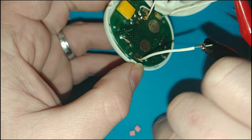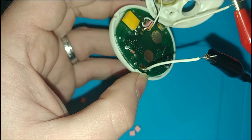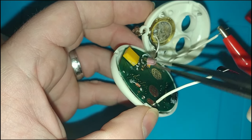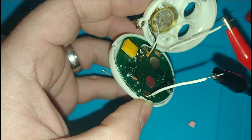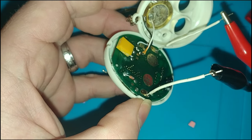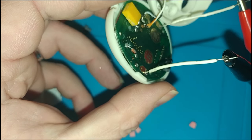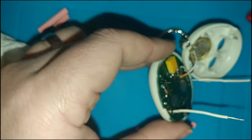But what I'm going to try to do is I cut these little square pieces of the old zebra connector, and I'm going to put them through the screws on here and see if, when I put these down into here, it will add additional pressure. Not sure it will, but here's the hoping. Which means I gotta unsolder this, and this is gonna be an all-in-one kind of thing. I have to undo my power supply from testing again, and see if we can get something good on this board.